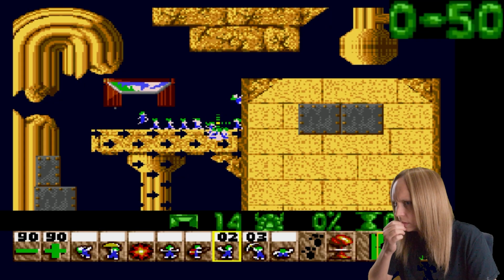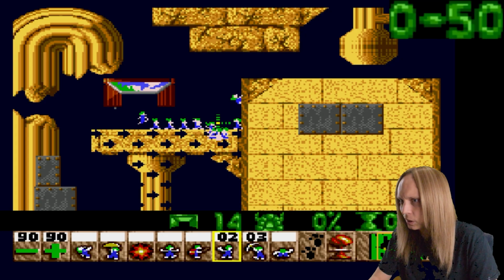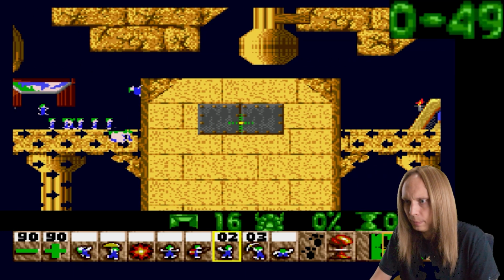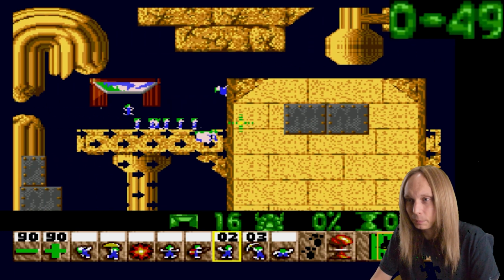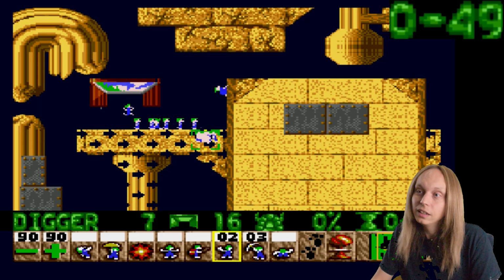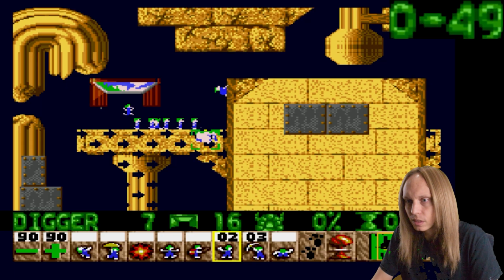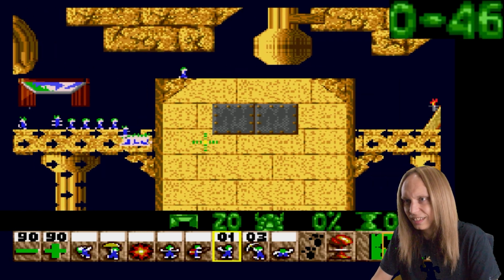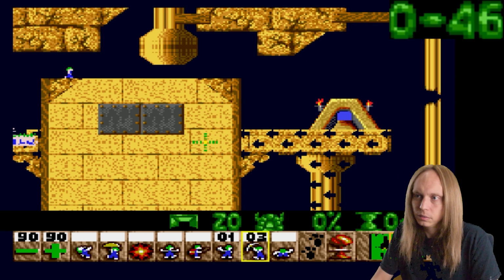Oh, I'm not gonna lie, that didn't work out exactly as I wanted it to. But you know what? Maybe we don't need to save all of them. I actually can't remember what the percentage was that needs to be saved. If it's 100, this could be a problem. But we need to now turn our digger into a basher. Like there. That'll do. This person will come over.